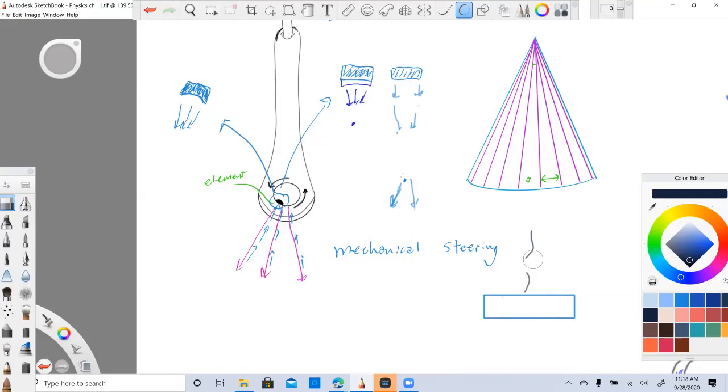But that's because there's hundreds of elements. On a single element, that element is the only one producing a sound, and the only one listening to echoes. If it's broken, you're done. You're out of luck. So is that so much more the wiring going to the crystal or the crystal itself?